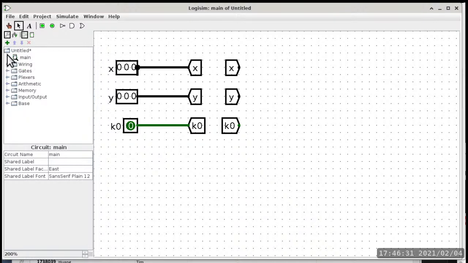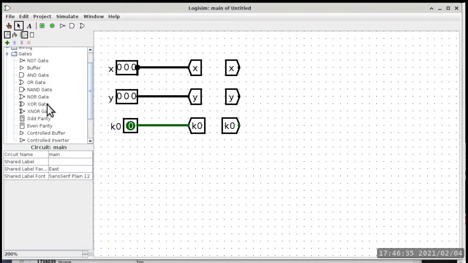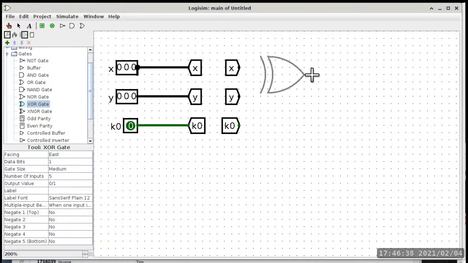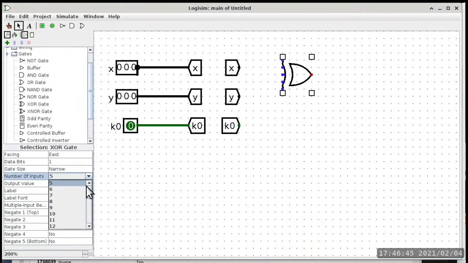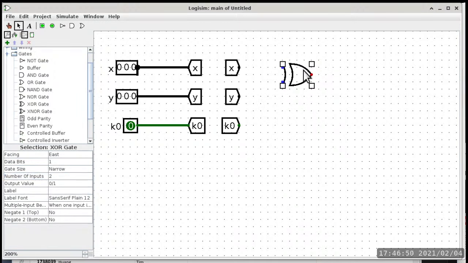All right, so now we are moving into the gates. We have an exclusive OR gate, and everything needs to be made smaller. We also only need 2 input pins. It's important not to have input pins that are not connected. I'm not going to take any points off from before, but from now on, you have to make sure that all input pins are connected to something. Don't leave them dangling.